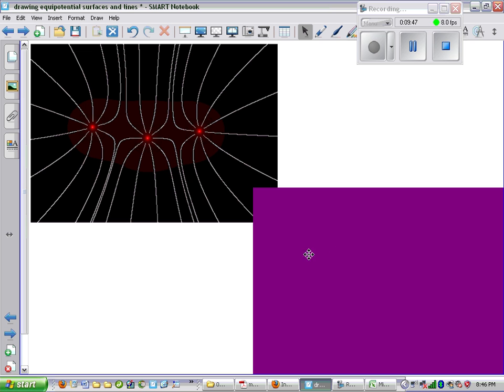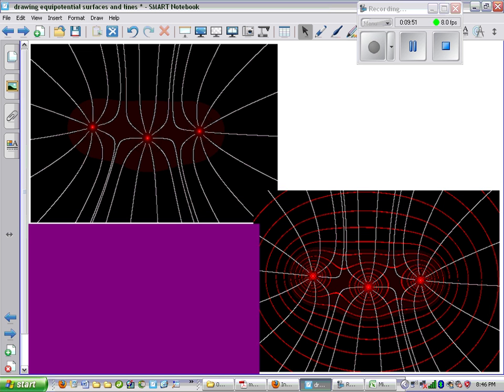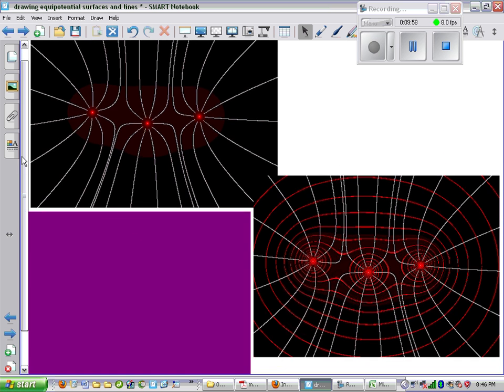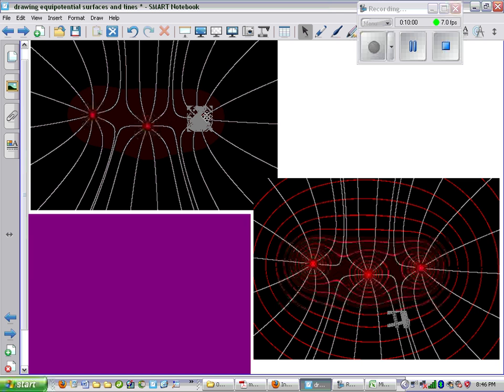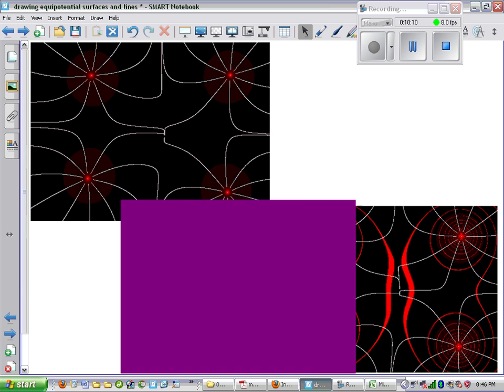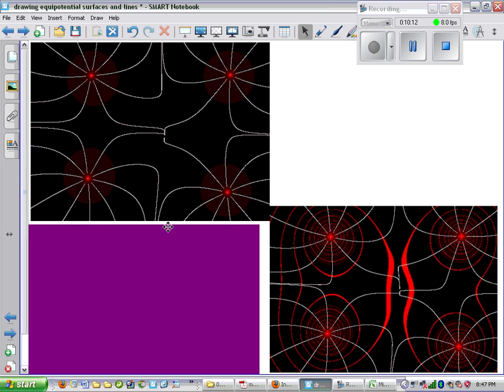And just to see a few more examples like this, here's three charges, and then there you can see them from here. And remember, without even seeing whether they're positive or negative charges from the picture, we can look at them and visually tell that they're repelling in the middle. That means they're the same sign of charge. And then here's 4 charges, and there are the equipotential surfaces for 4 charges.